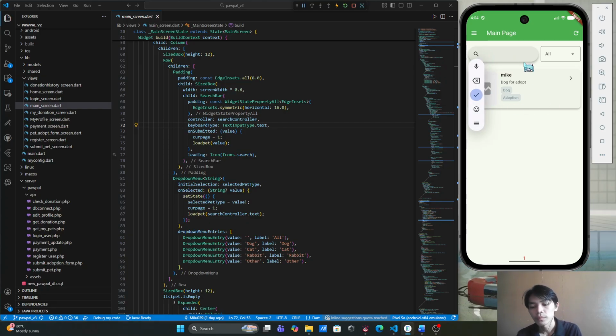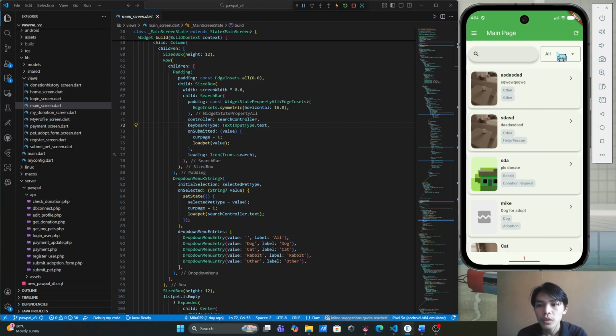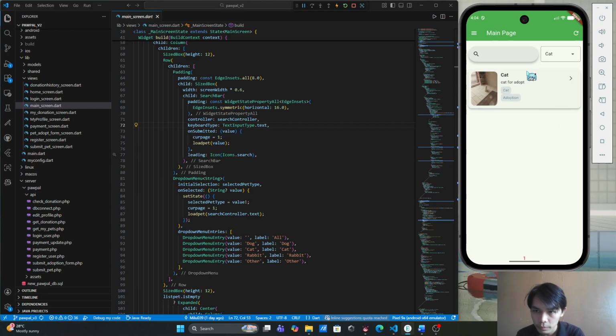When we choose the type cat, here it will show the information that is relevant to the cat.